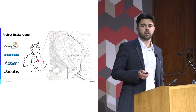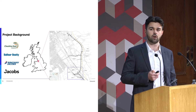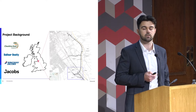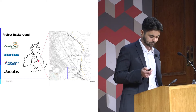The project is the Middlewich Eastern Bypass. It is approximately three kilometres of new highway to the south and east of Middlewich Town Centre in Cheshire. It's mostly at grade with small embankments and cuttings. However, there are two bridges towards the south of the scheme: one that crosses over the Northwich Sandbach Railway and one that crosses the Trent Mersey Canal. The parties, according to CDM regs, are Cheshire East Highways as the client, Balfour Beatty and Ringway Jacobs as the principal contractors, and Jacobs as the designer. I have to say there are some confidentiality restrictions on what I can say, as this project is ongoing.